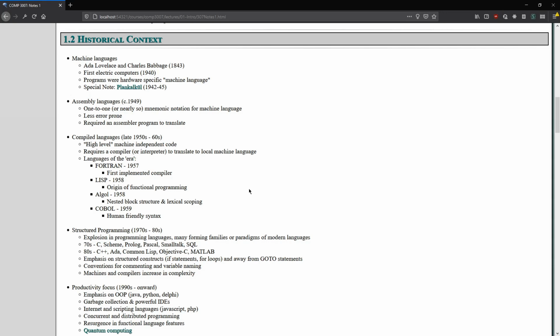So the first electronic computers were massive machines. They filled rooms and consumed copious amounts of electricity, and they had very little computational power to show for it, at least relative to today's standards. So programs for these machines were written in what's known as machine language, sort of binary encoded words that requested hardware instructions in order to act on data. So it's essentially hardware implemented instruction sets.